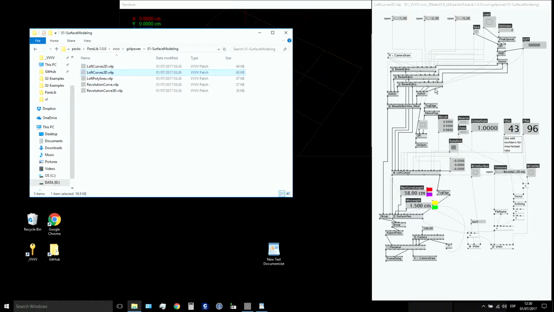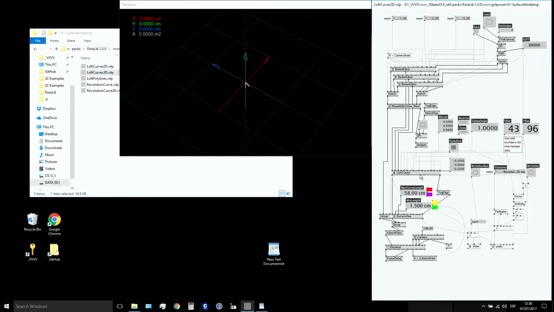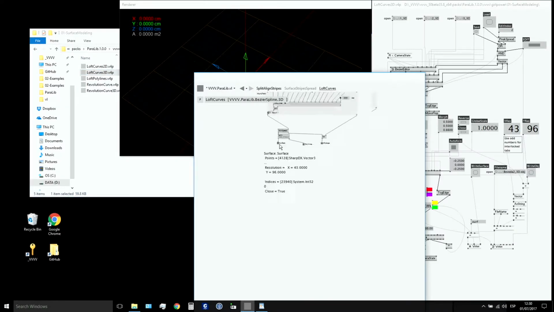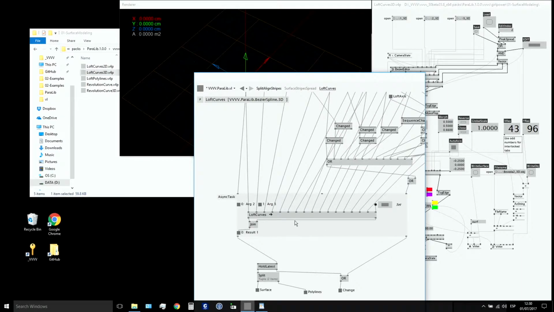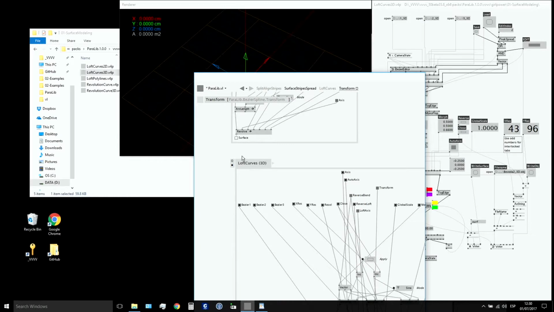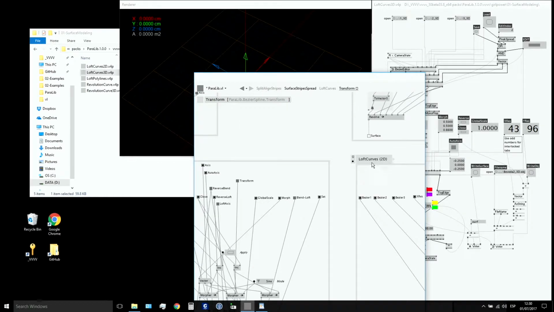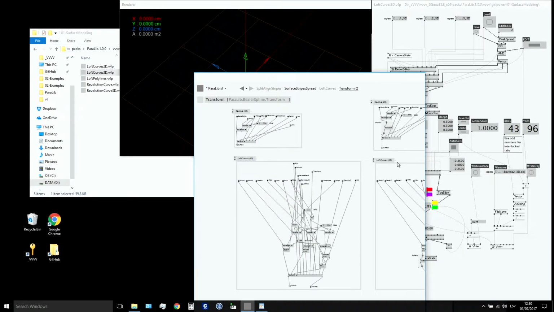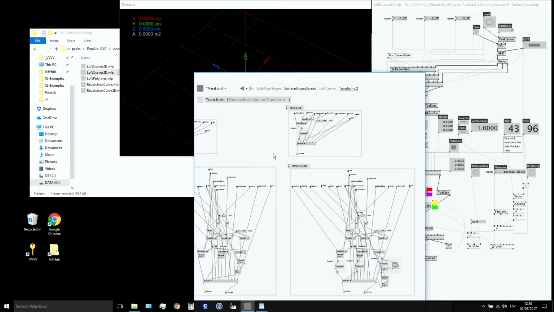So actually, this is pretty much the same patch. It's loft cubes and loft cubes 2D. This is VL, so you don't need to open it. It's just to see that I'm applying the same process for 2D and 3D splines. It's pretty much the same.